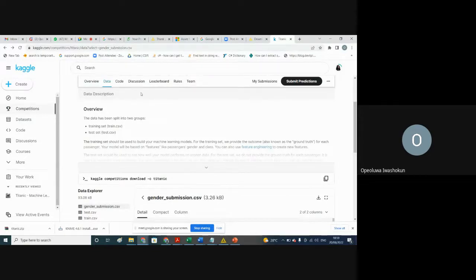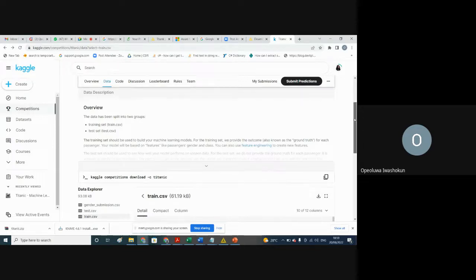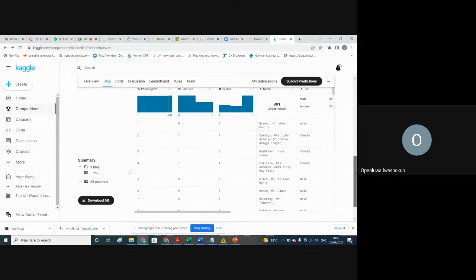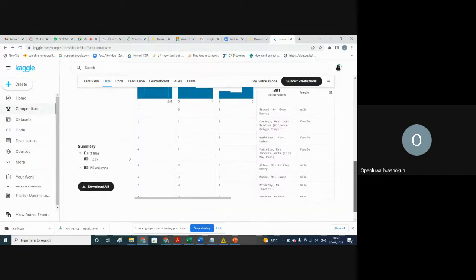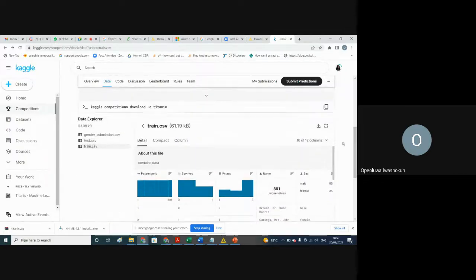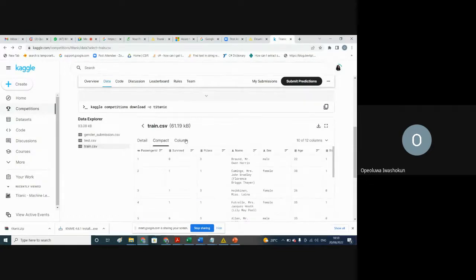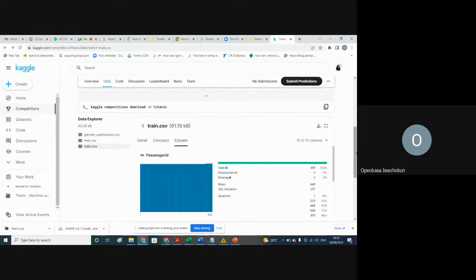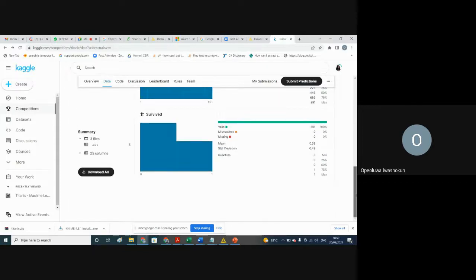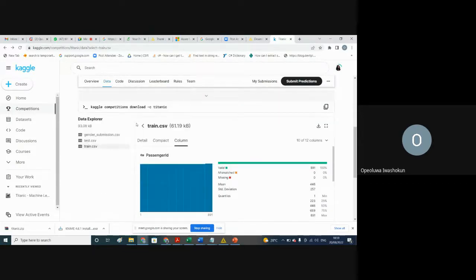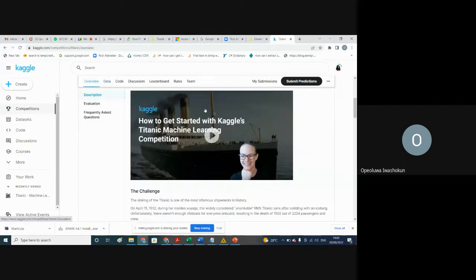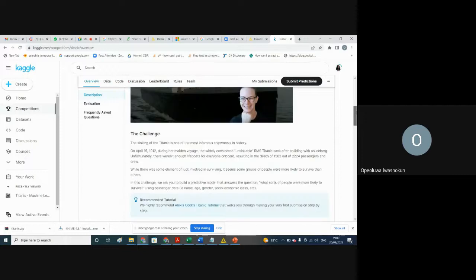Data description. You have to click on the particular file, it should describe each of this data. Let's go to overview. Okay, sorry. So you find it under overview.